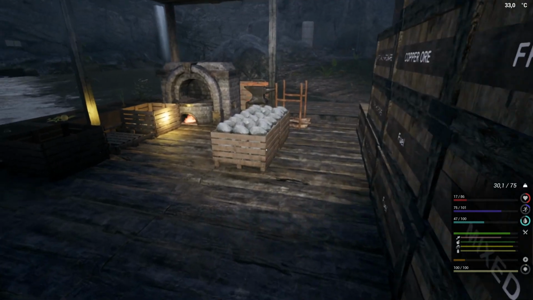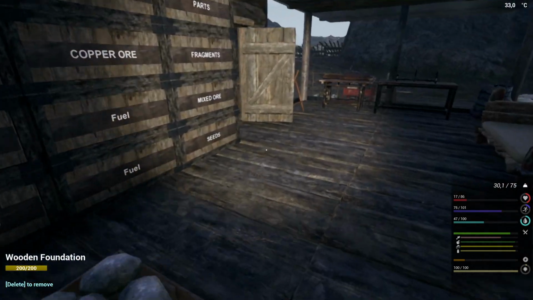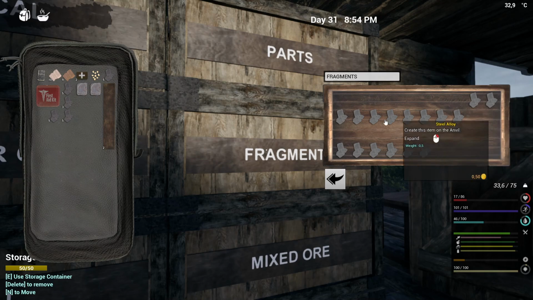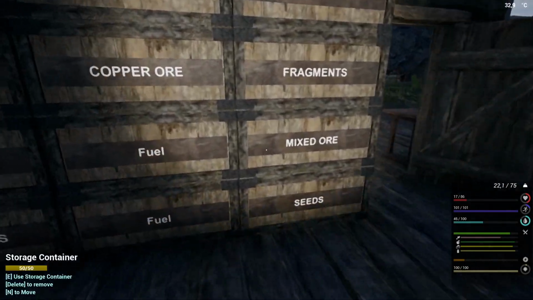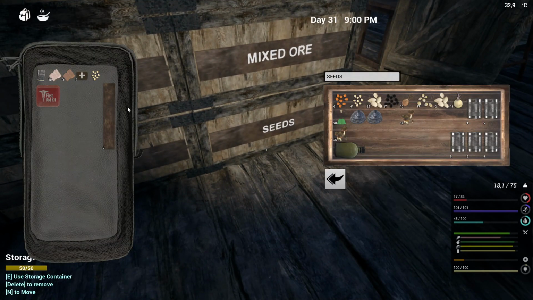Let's see, we can start switching the light on. What do we have? Oh, no. Let's see. Fragments. I've got that. And if I put these two in here, I'm not going to have enough. So let's put those back. Let's make these. Okay. And then I'm not going to use that. So we'll put that in mixed all. Seeds we can put away.